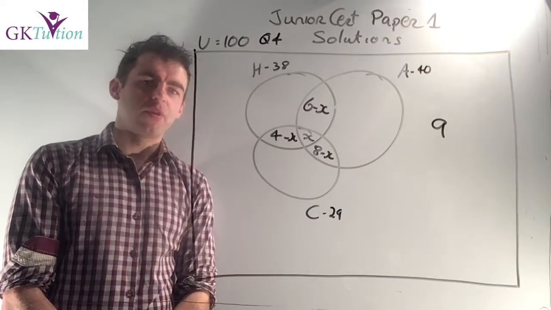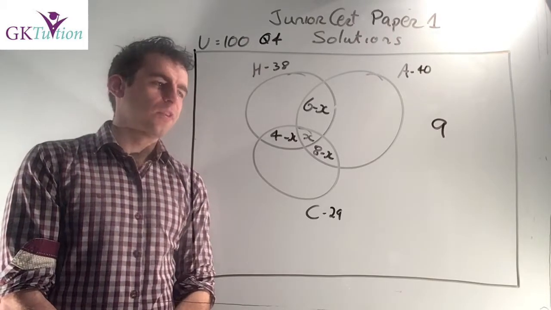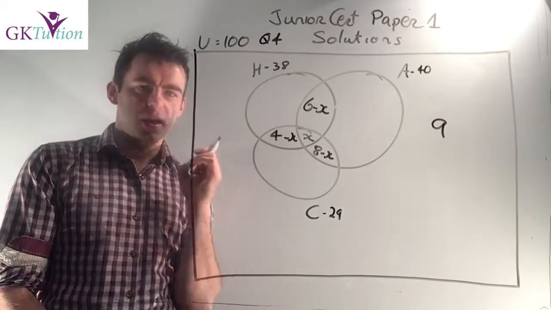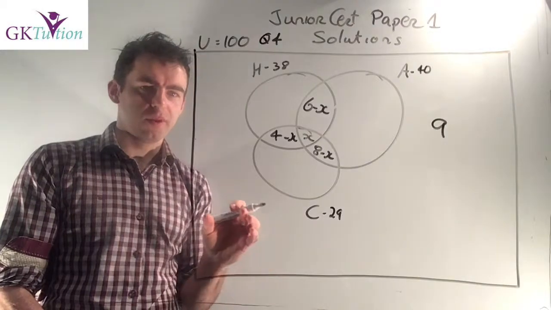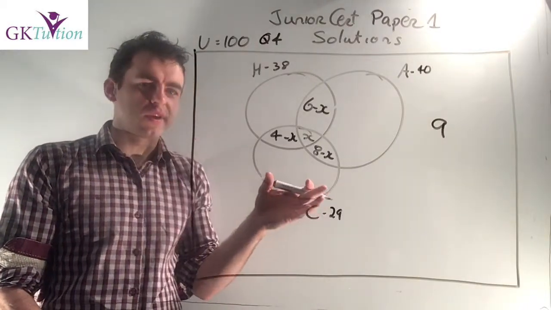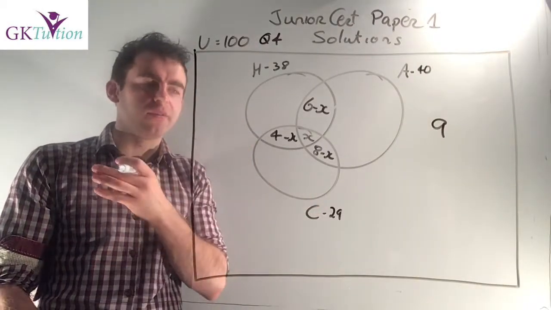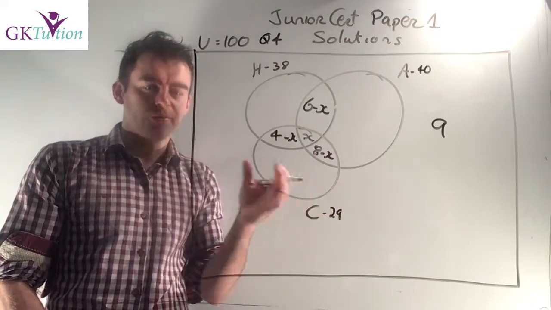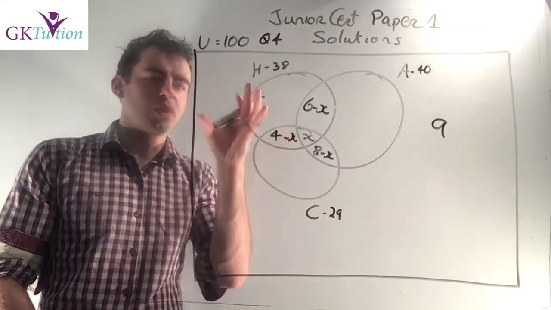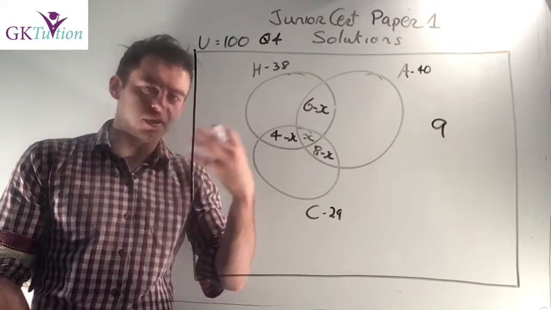Okay, so let's talk now about question 4. This is a really, really important question. A lot of students, I think, wasted a lot of time on this in the exam. If you get stuck in a question and you just can't figure it out, you're better off to come back to it with fresh eyes at the end of the test. So I would have left this one be, and if you didn't get it first time, move on and then come back.